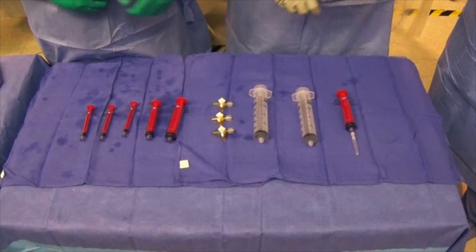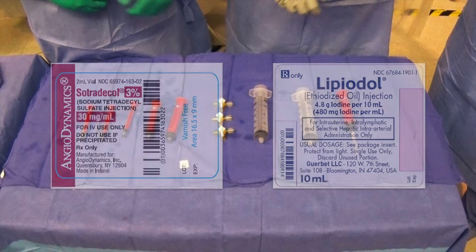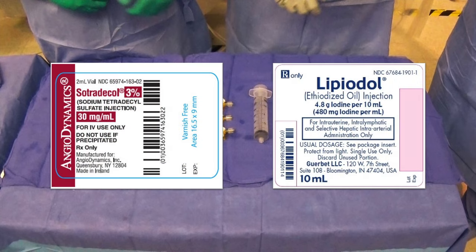This is a typical setup. We will use 20 milliliters of 3% Sotradecol, which is a concentration of 30 milligrams per milliliter, or 600 milligrams. We will also use 10 milliliters of Lipiodol, which is 4.8 grams of iodine, in poppy seed oil. Note that this is an off-label use of this medication.